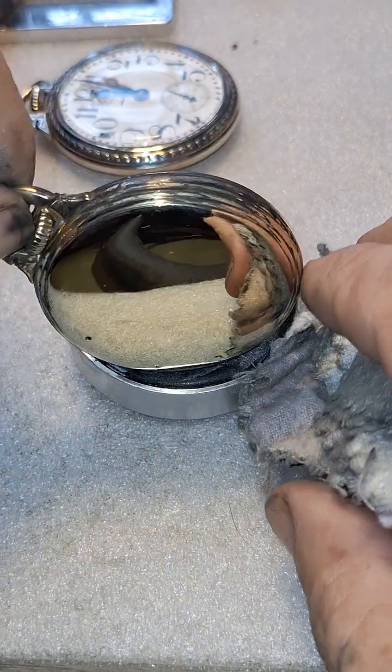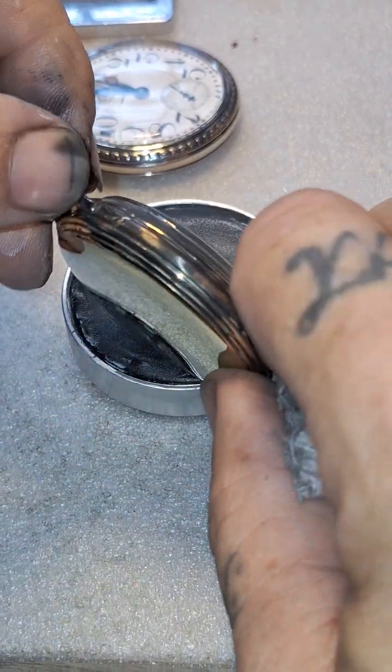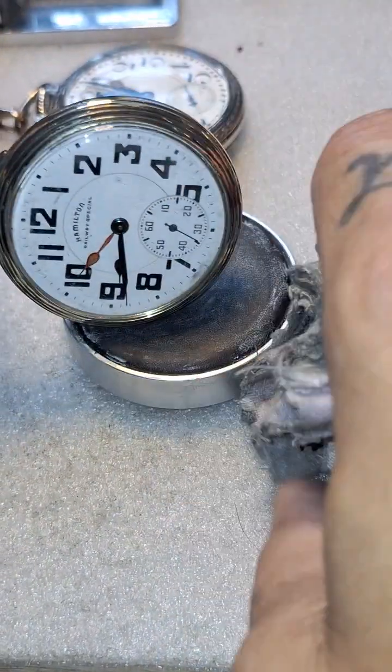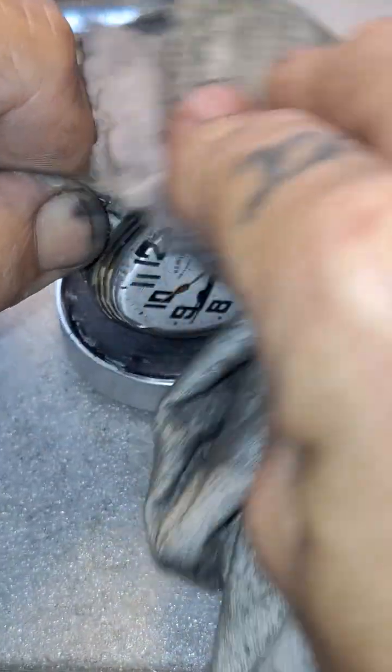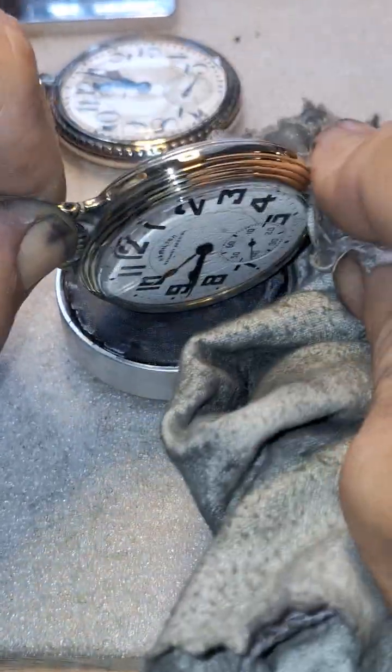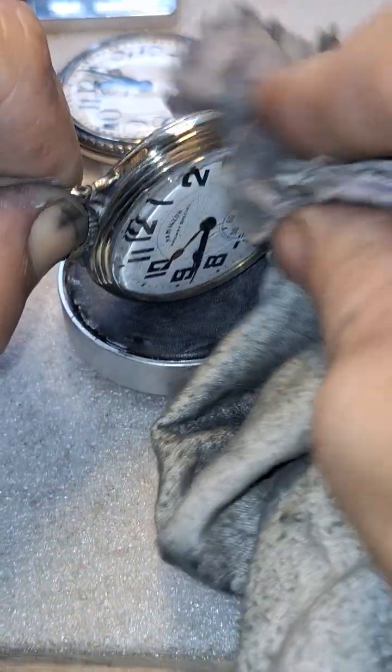Nice and shiny. Okay. See how black my hands are. And so I gotta get all my hands cleaned up, because I won't be able to get the rest of this until, so I have to wipe my hands off. But yeah, I'll save that part for last.